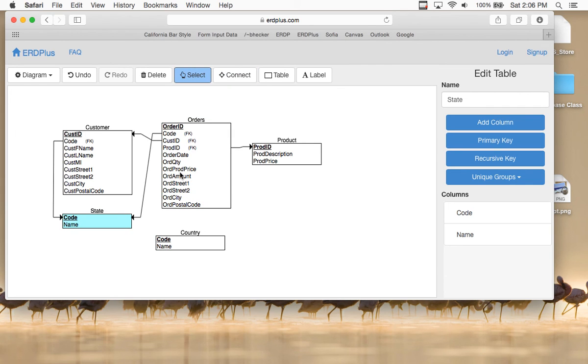But the question I have to ask myself is, does the order need a country code? Or is it the customer for the shipping? So technically, I'd go through the steps to put this in third normal form, and then I'd realize it's not in BCNF. I want to put it in BCNF. I'm not going to put the data in both spots. It's not needed. But I'm going to go through the drill here just to show you what I'm talking about. I'm going to click connect, click on the country, click on the orders, click connect, click on the country, click on the customer.